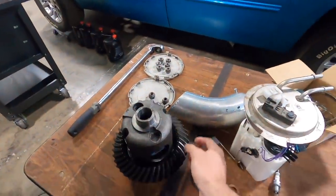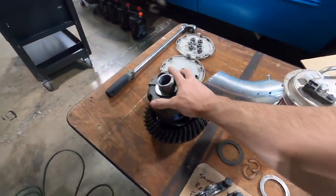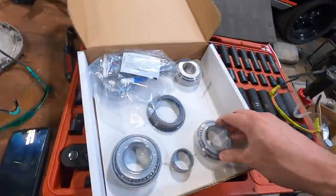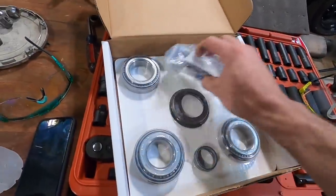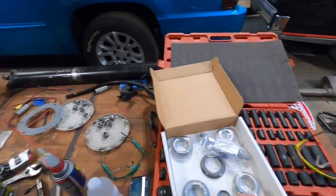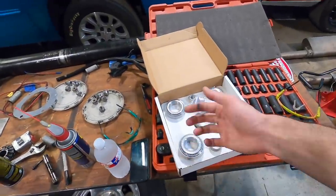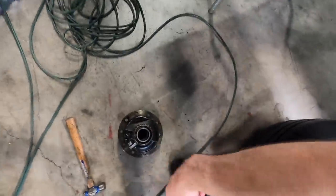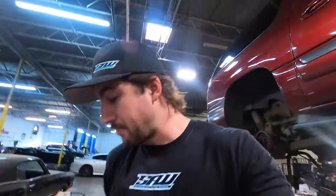Now we gotta get the new Posi unit prepared and ready to be installed. We got new bearings from Summit here. A couple of these, I think it's these two. I don't know, not sure. We'll figure it out once we get it apart. But we're gonna have to heat those up and press them on there, because these don't just come off. I remember that much. I'm gonna do as much as I can.